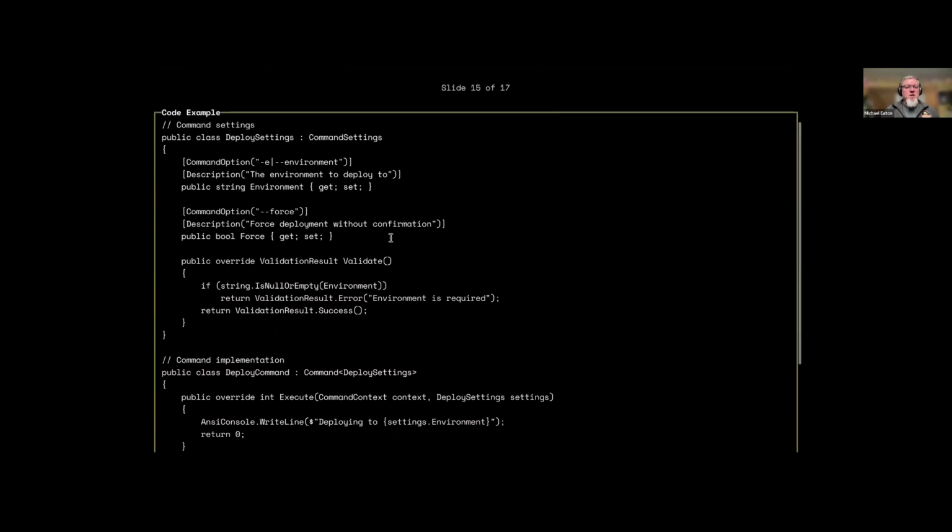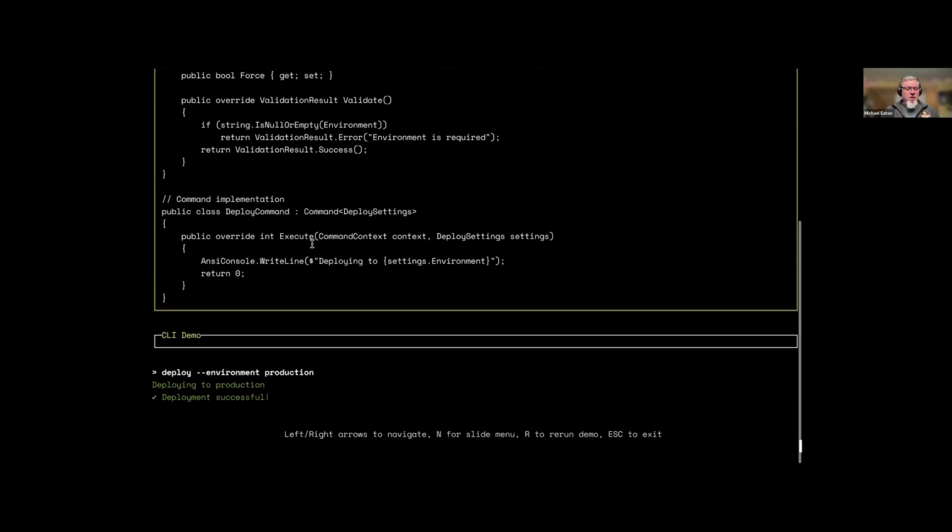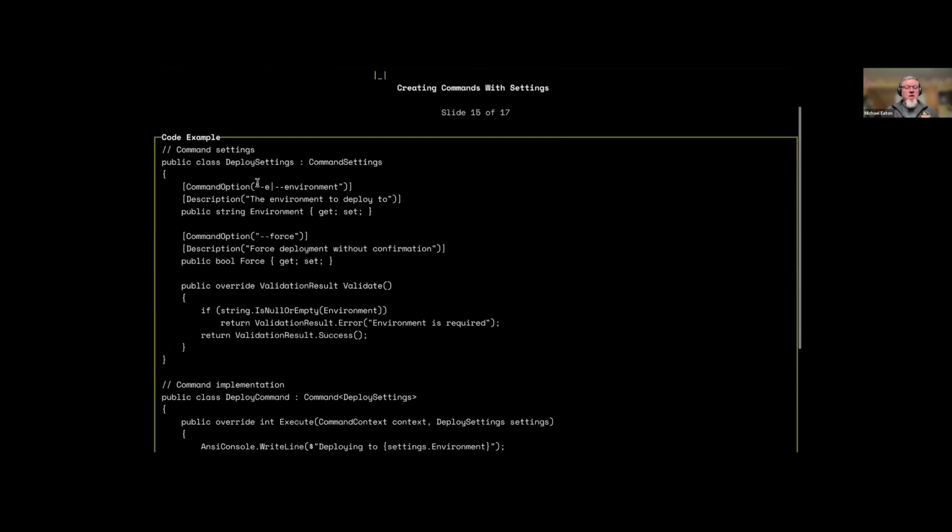And the next one shows a little bit more about this. So this would be one where you would say, deploy to this environment, production. And so if we look up here, I have that you could either pass in a -e or a --environment. Most console apps, like let's say Git or even the .NET command line app, right? You could do dotnet --version, or I think you might be able to do -v too. But most of them give you kind of the abbreviated option, and the longer option.